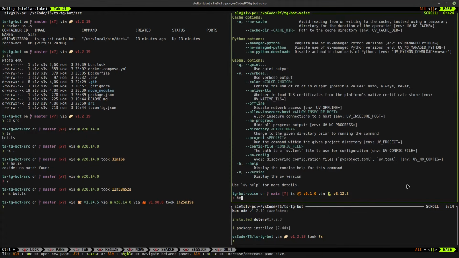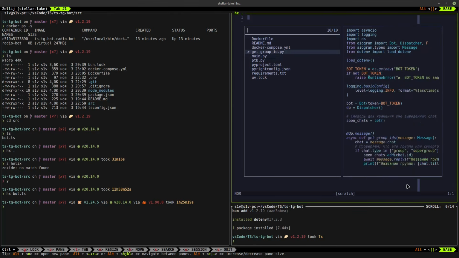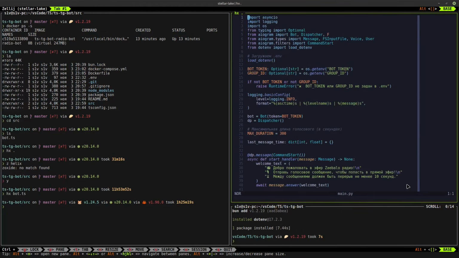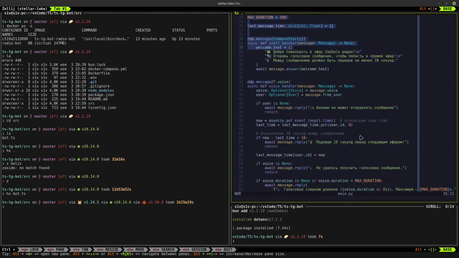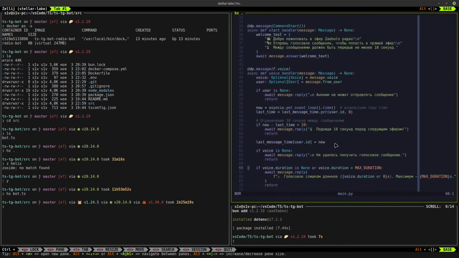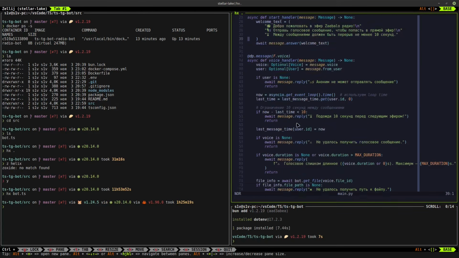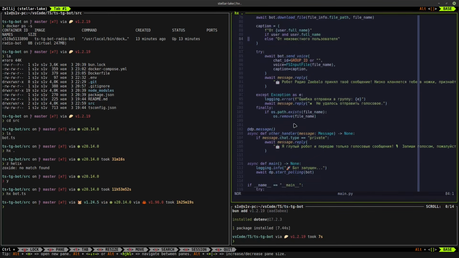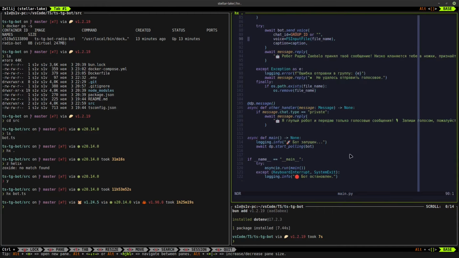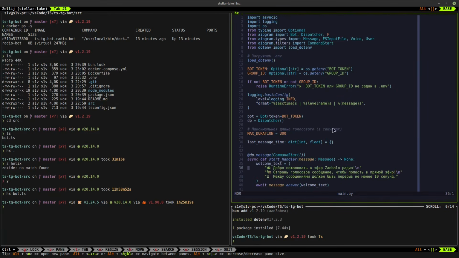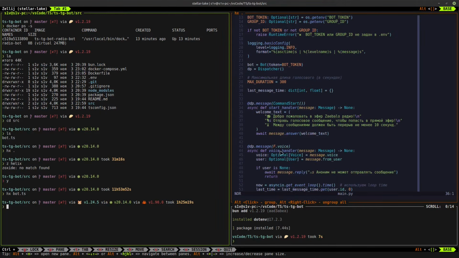Then I switched to Aiogram, and that solved everything instantly. Even though Aiogram has far fewer GitHub stars, around 5,000, compared to 30,000 for Python Telegram bot, this one worked out of the box, with no problems at all. The only minor thing was that Pyright complained about some typing hints, but aside from that, everything launched and worked perfectly. Still, I noticed that Aiogram's structure feels a bit old school. Everything goes through decorators and plain functions, without any real context management. Not bad, but not very modern either.